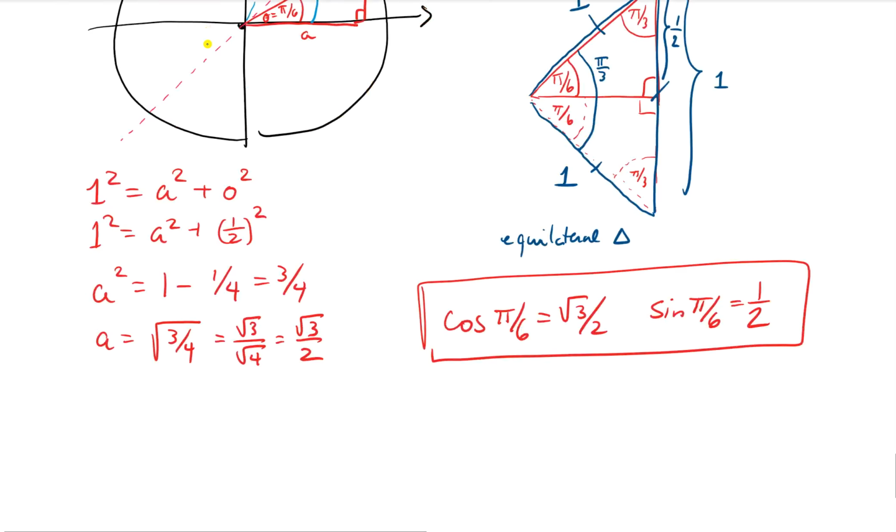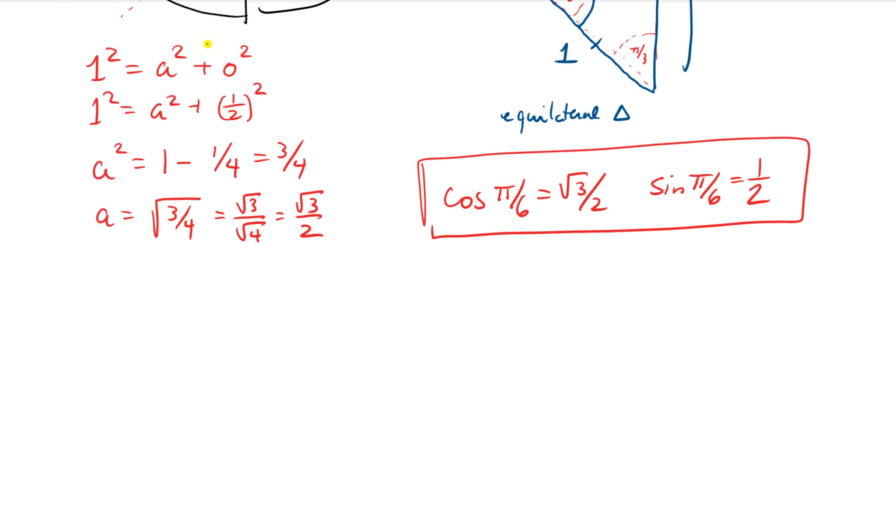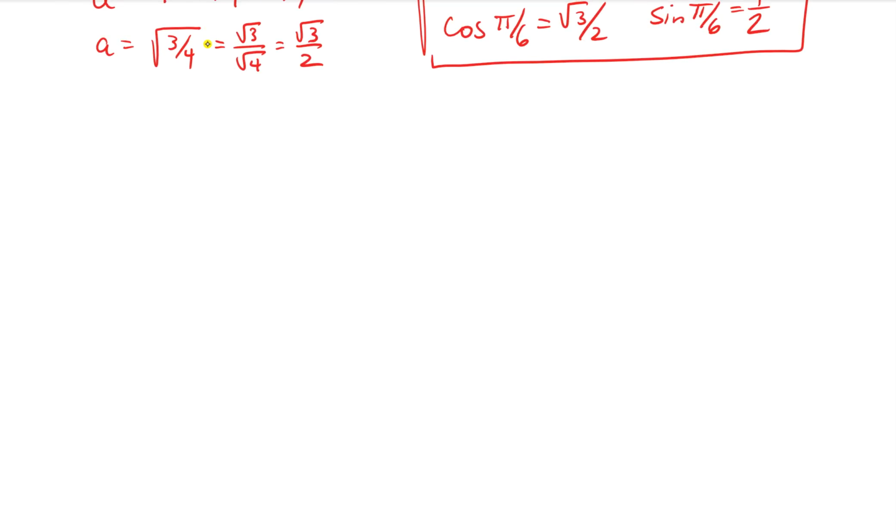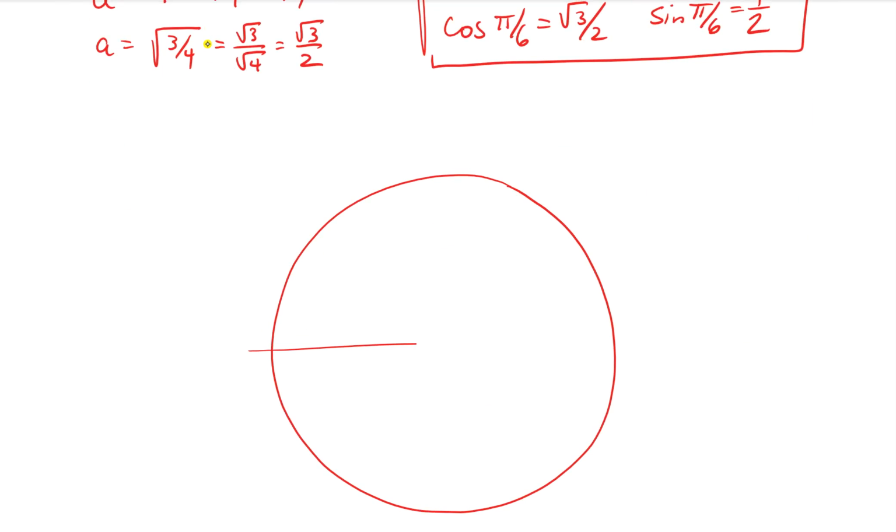So finally, let's maybe summarize everything. We've got our unit circle, and we've got some pretty important angles. The angle 0, pi over 2, pi over 4, which is right in the middle, and then a third of the way, that's pi over 6. So let's add it here.